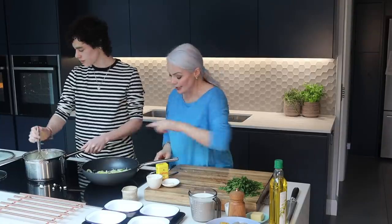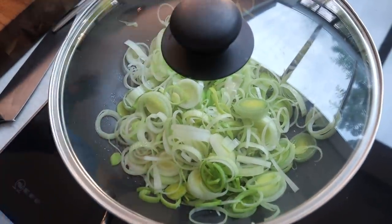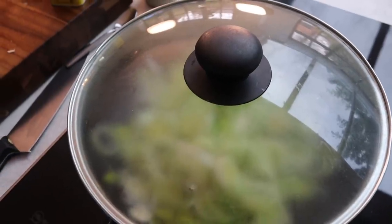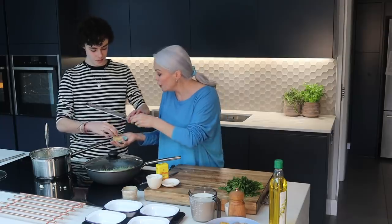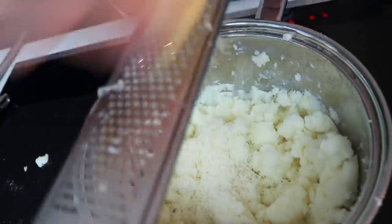Can you pass me that lid? The big one? Yes, please. And just pop that on. And we're just going to give these a few minutes just to soften down a bit, get a little bit of steam building. Your mash looks really good. There's a little block of cheese here. Can you grate it? Only grate half of it. Keep the other half to go over the top.